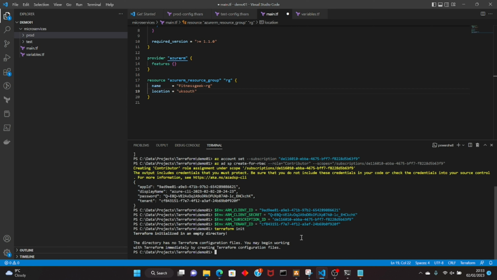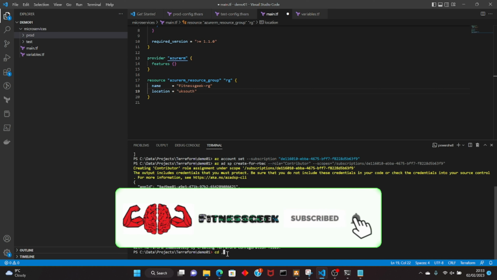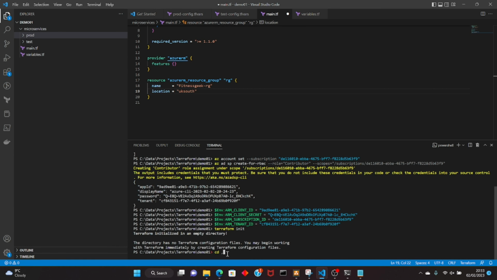For example, here it is azurerm_resource_group, which is a Terraform defined name for creating an Azure resource group. And rg is the name that I gave it. It's an identifier for me to call this particular resource whenever I want. Name is fitness geek-rg. Location is UK South.